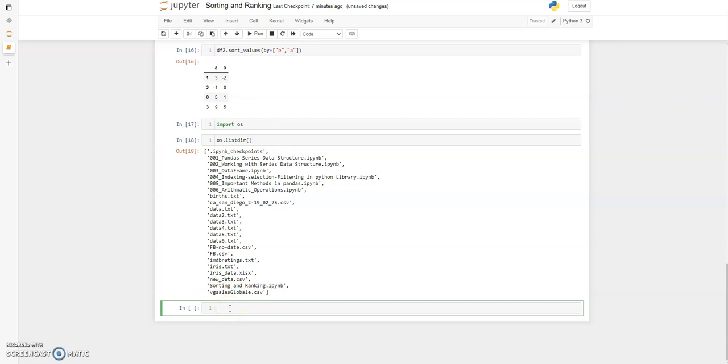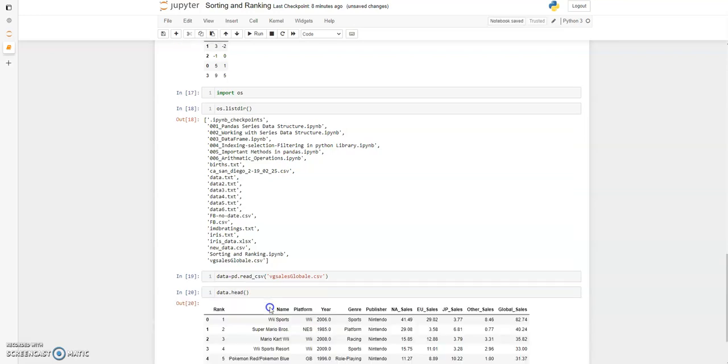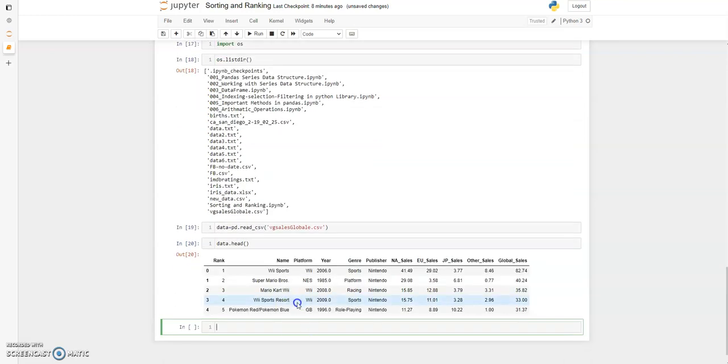Now here I would like to use the variable called data, and we have a method in pandas, pd.read_csv. Now I will use this vgsales file so that I can retrieve the data. I don't want to look at the complete table. I just want to look at only 5 rows in my data. So for that I will use the head method so that I can see the top 5 rows.